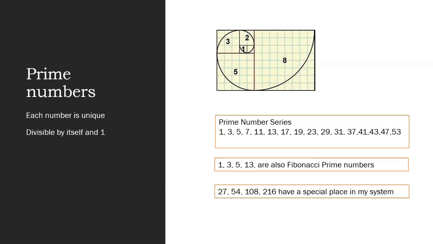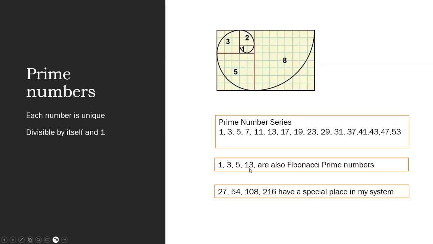The other number series that I look at very actively is the prime number series. You'll notice all the prime numbers are odd numbers, and we'll come to this when we talk about trends. So prime number series are very important in my trading system. I would, for instance, talk about a 13-hour trend, never a 12-hour trend. I would talk about a 17-hour trend. And when you look at the core of these, usually in your trading system, the smallest number you would trade is either a 1, 2, or a 3-day trend. It's a daily trend.